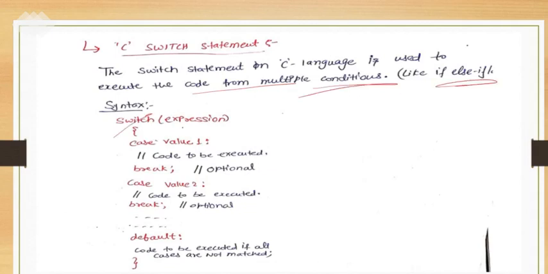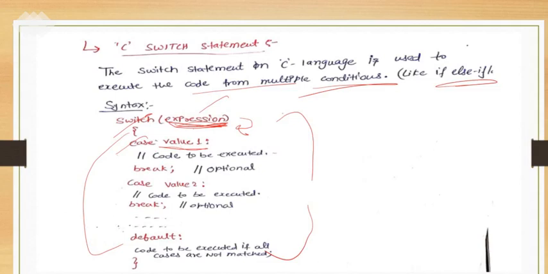In a switch statement you have to write some statement or expression here. If this expression is true, then it will come under this particular block of code. Otherwise, it will skip all this code, right? If it is true, then only you will come under this block, okay? Then after that you have to check the cases. If the switch condition is true, then you have to check the value here. Is case 1 true or not? If it is true, execute it.